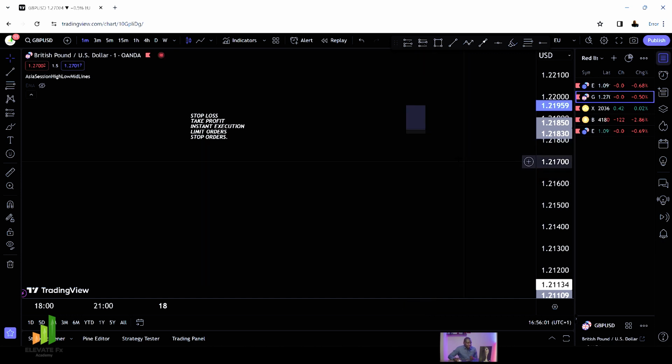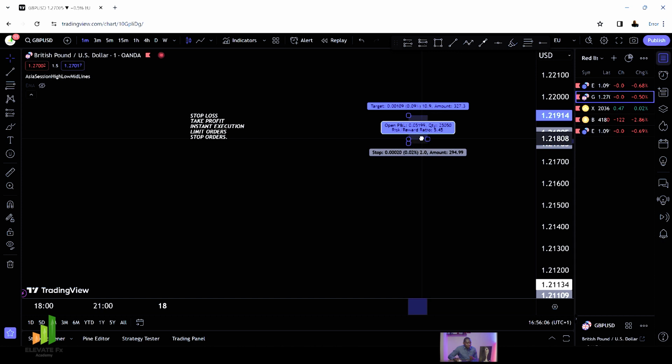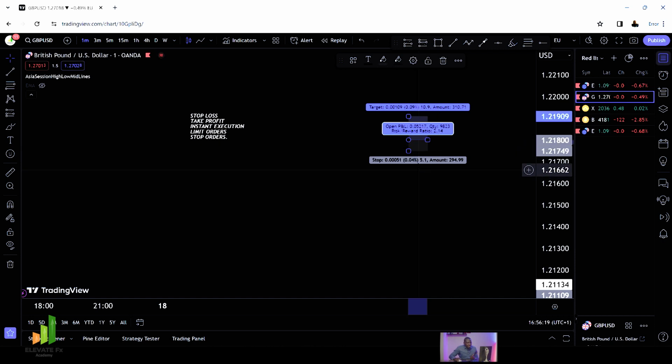Now, let's say you're expecting price to move a certain amount of steps in the market, but you opened your price at 1.21800, right? So your stop loss is that order that exits you from the market if the market is going against your direction. Let's say you're expecting price to push up, the value of the exchange rate to increase, however it was decreasing. You need to get out at some point. Your stop loss order is what causes that to happen.